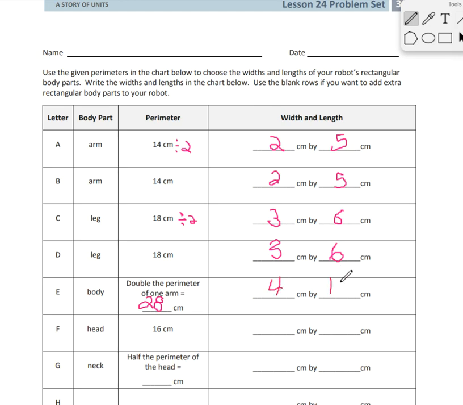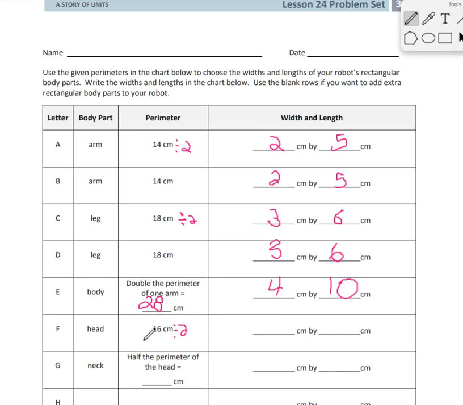Again, the nice thing about this lesson is there's not really a right or wrong for your measurements. If you don't like the measurements that I'm picking for my robot, cool. Do different measurements. As long as they add up to the same value, you are good to go. We get to have some fun with this lesson today as we use perimeter for our robots. Oops, I just said divided by 8 instead of by 2.